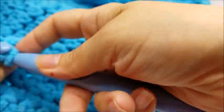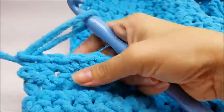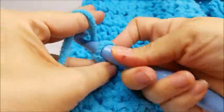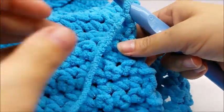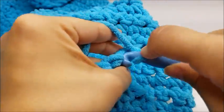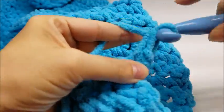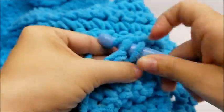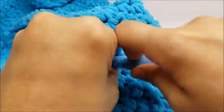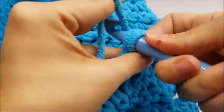Okay, made it to the end here. Okay, so now we're going to chain one and turn. Now we're going to do another decrease, and this will be the last decrease. So we're going to single crochet into the first stitch and then into every stitch until I get to my last two stitches.